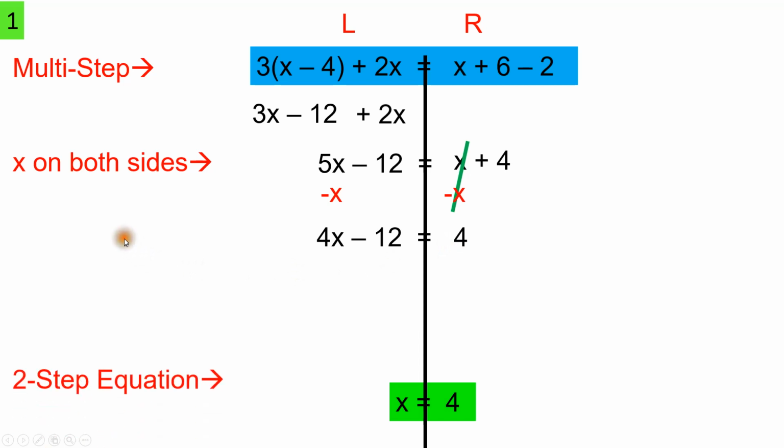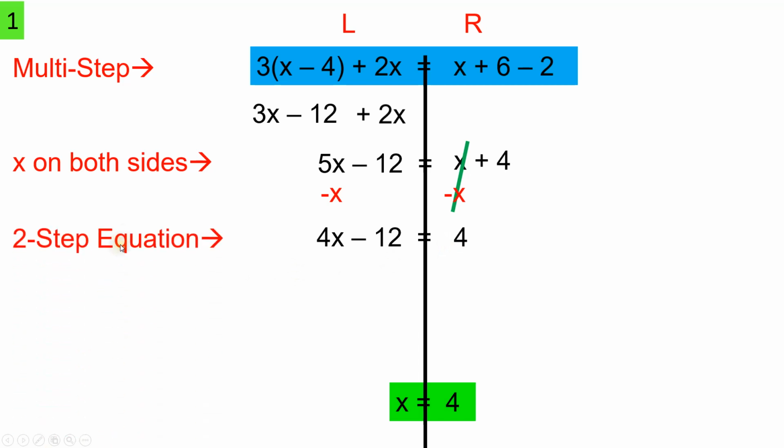Okay, what's this? A two-step equation. They're easy. You've got an x on one side, and you have to get it by itself, right? So x will be equal to some number. So there's two numbers I got to get rid of, right? I got to get rid of the minus 12, and then I got to get rid of the 4. You got to get rid of the lonely guy because these guys are best friends. They're buddies or whatever. So you got to get rid of the guy that's by itself.